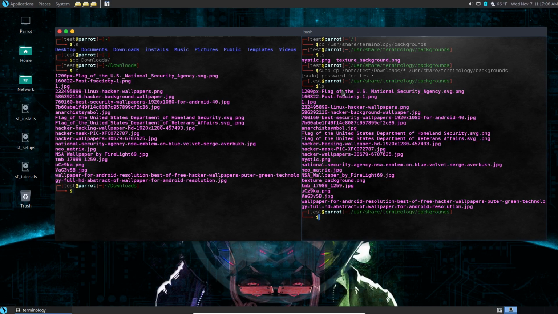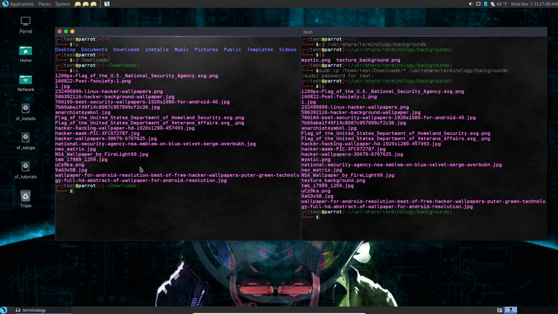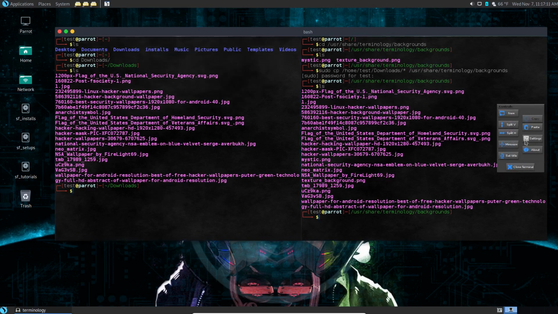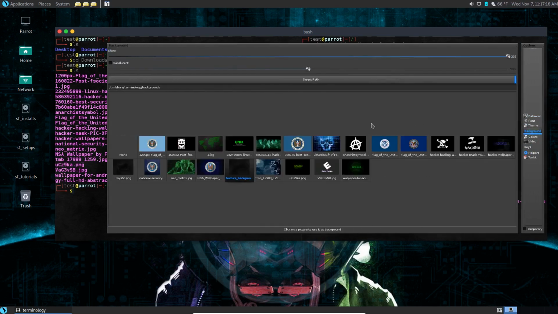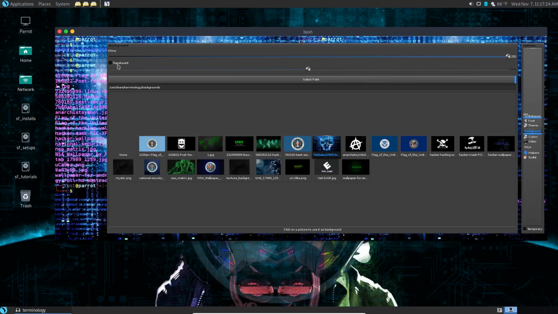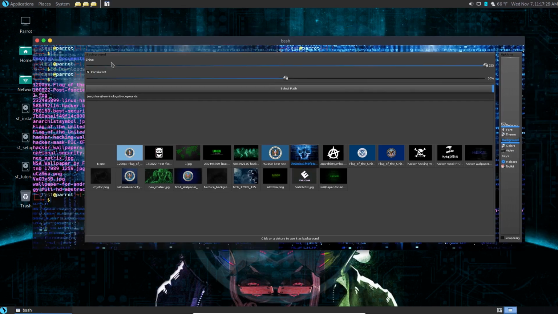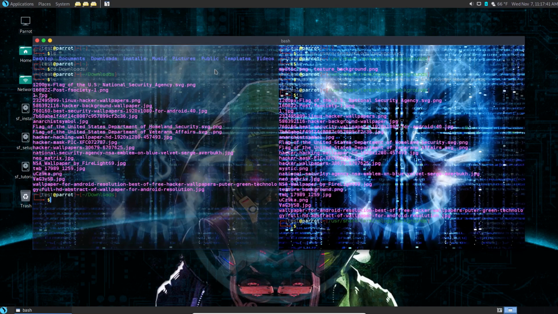So now that we have all this, let's right click, settings, and background. Look at all the background images we have now. See, like we can, let's choose this one. That's going to be bright, so it'll be hard to read the text. So that's another reason why you want to go, let me get it just a little translucent. I'll go down to maybe 40%, 35. Look at that.